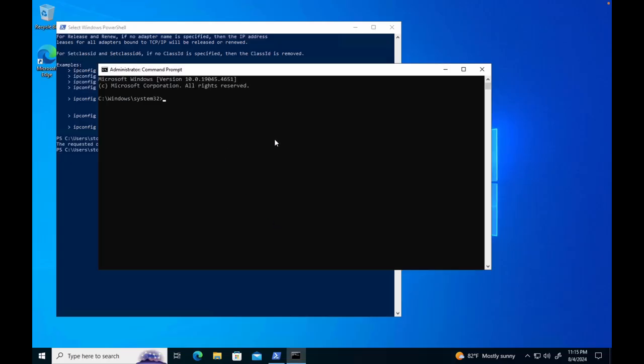Yes. Okay, so let's do ipconfig /flushdns. Successfully flushed the DNS resolver cache.